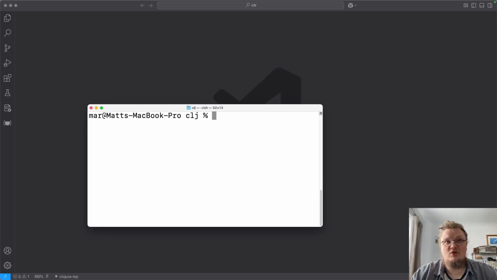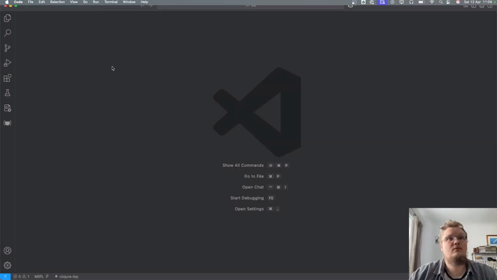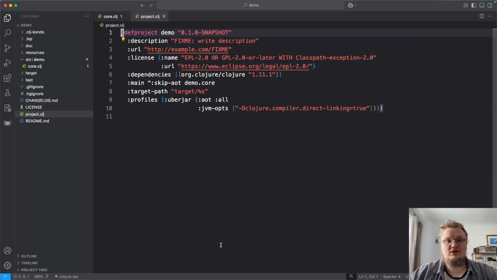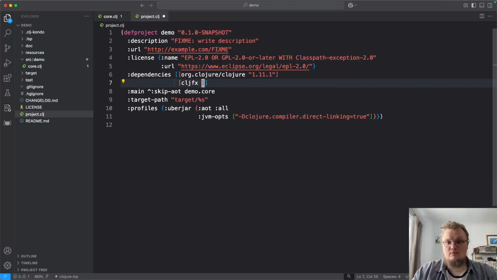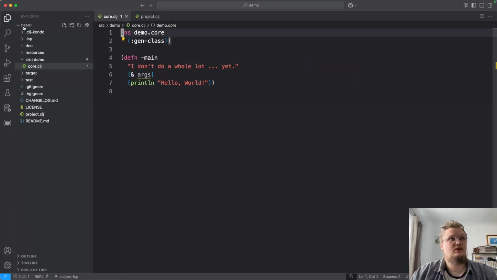I want to show a demo of ClojureFX, which is a really nice GUI library and a good way of seeing how declarative UIs or declarative UI code and GUIs can work with functional programming. So let's get started with a Leiningen project. Okay, so we have our project.clj file. Let's add ClojureFX as a dependency. Now we have the dependency, we can connect to the REPL.